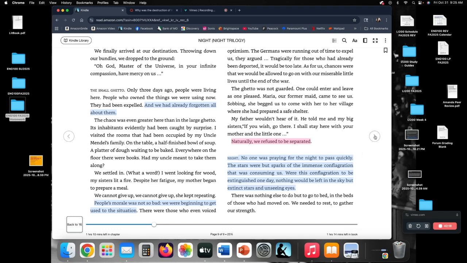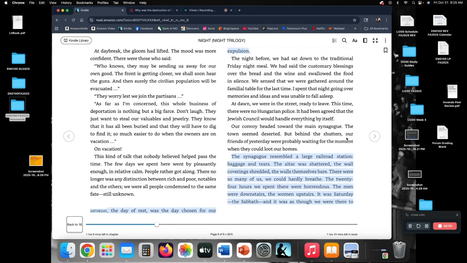All right, we're at the end, folks. Let's look at some final things. Continuing on page 21, they are expelled on Saturday, the day of rest. So again, the Sabbath day for them was holy, and you weren't supposed to do any work. So this contrast of being expelled, this extreme work on their holy day, is pretty telling as well.